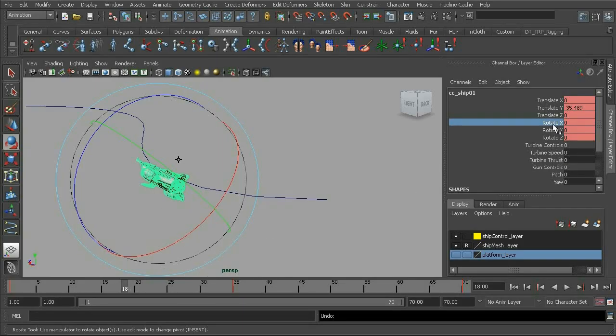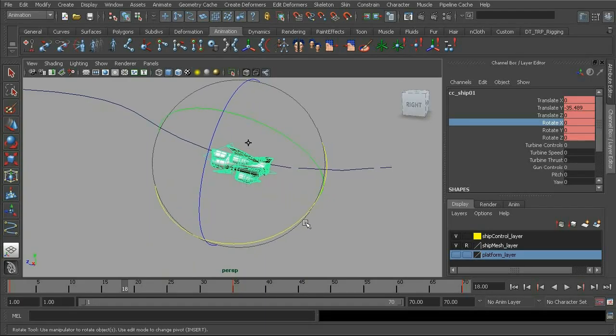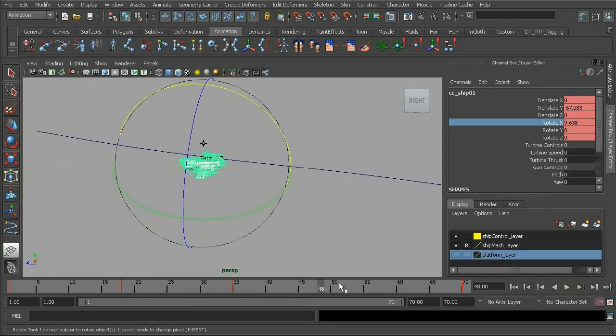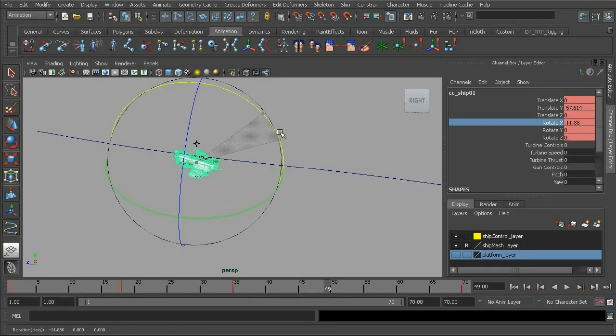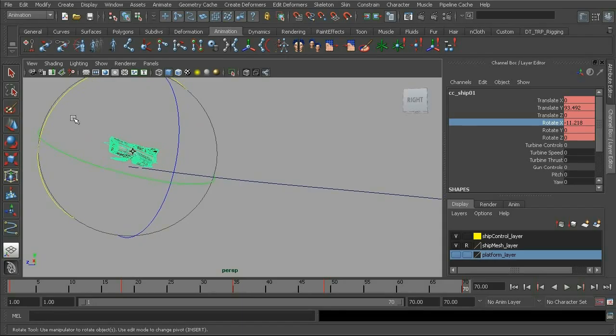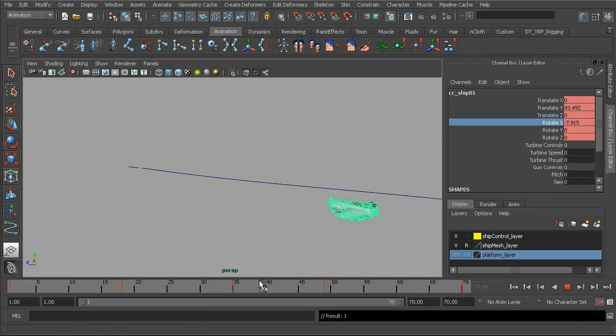What I'll now do is go back to the rotate x-axis and rotate down for our arc on 18. Beautiful. So now as the ship starts to move up, we need it to rotate up, and we can do that on about frame 49. So we'll go back to the x-axis and rotate the ship up and have it arc up now. Beautiful. And then when we get to the very end, we can have it flatten out just slightly on frame 70. So I've just brought the x-axis down just a little bit.